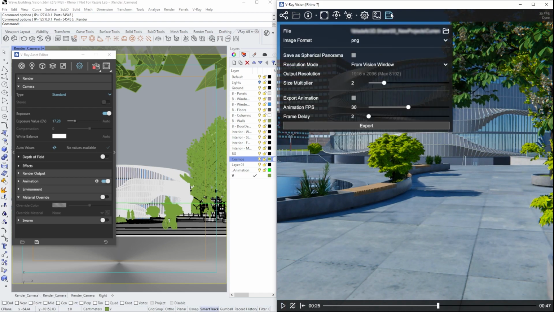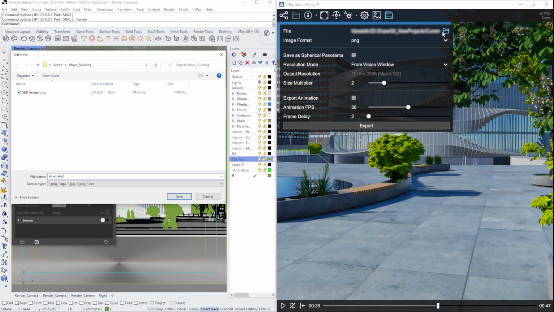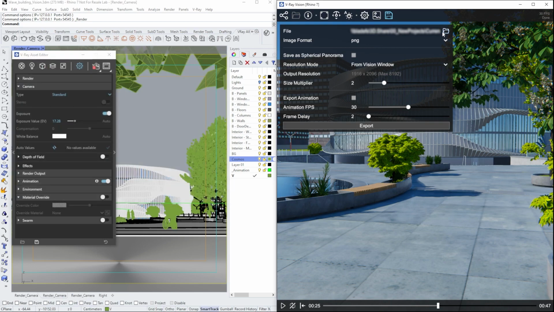The export process is almost the same as saving a still image. We need to choose a folder and a name for the sequence. I will also change the resolution mode to From Project and dial back the resolution multiplier to 1 since we don't need it in this case. Then, make sure to check the Export Animation option. Also, if Temporal Anti-Aliasing is re-enabled, we can use the Frame Delay option. Increase the number to something like 30 up to 60 to ensure each animation frame is sampled enough. In my case, I'm using the animation as a preview, so I will leave it as it is. Now click Export and leave Vision to do the rest.